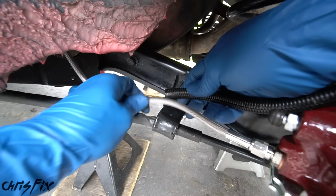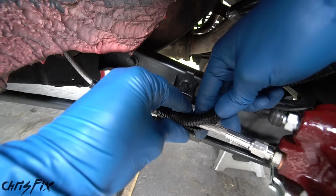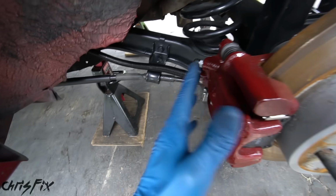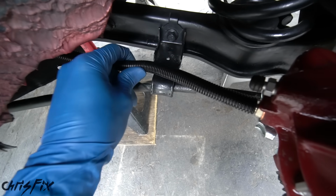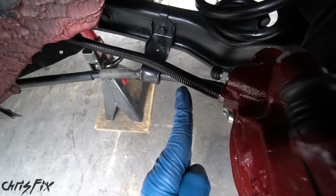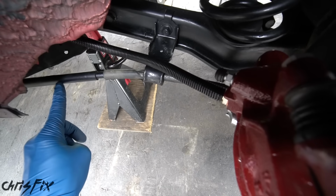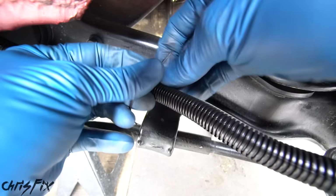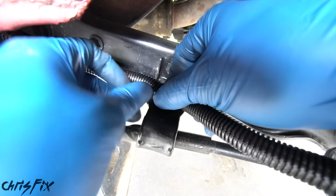And I'm going to add this plastic loom to protect the brake lines from stuff getting kicked up on the track. And with our brake line connected to our caliper and it's protected, there's one more thing we want to do. Because we're going to have a wheel and the wheel's going to come close to this right here, we want to follow the stock e-brake routing, and we're going to bend this back just like that. I'm using 2 high-strength zip ties to hold the brake line in place on the lower control arm.